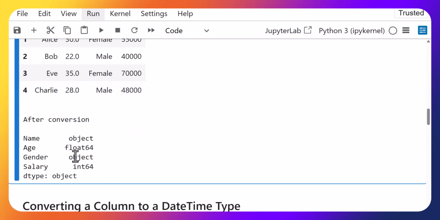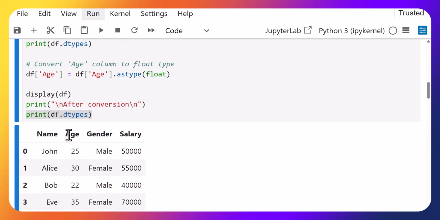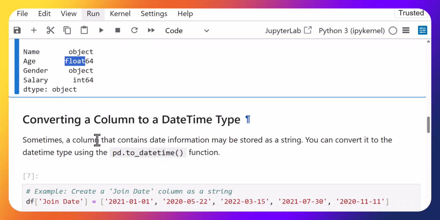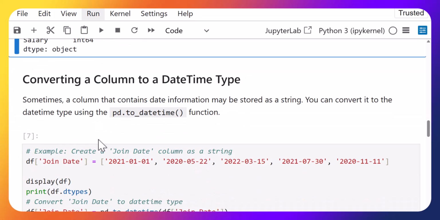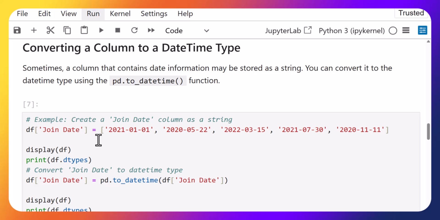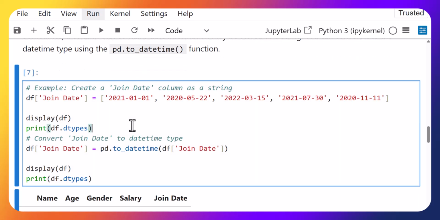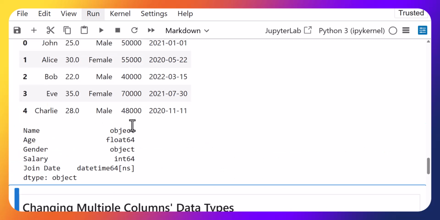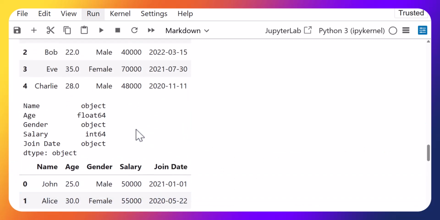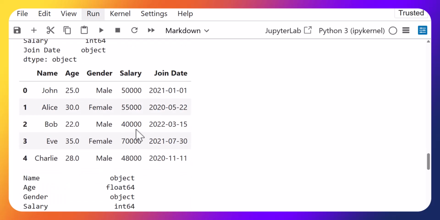You can also verify it with the help of the df.dtypes attribute. Okay, converting a column to a date and time format, just in case you want to convert the date and time to a particular data type instead of a string. So what you can do is first again create a dummy data frame with the help of a dictionary.